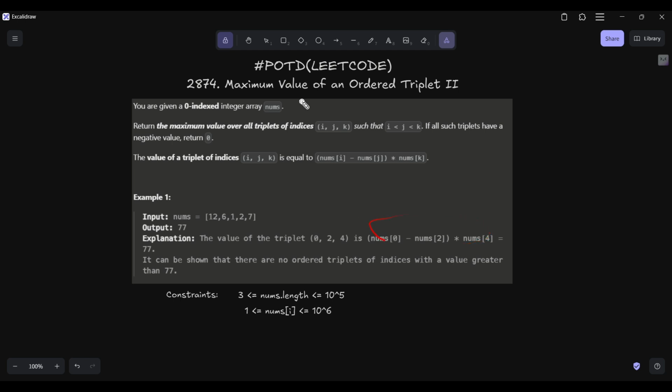So what we will do is go over nums k and fix the value of nums k. With this nums k we will calculate nums i and the subtraction. If we are subtracting a value from the first one, then the first value should be maximum, so that we can get the whole maximum value. To get the maximum subtraction, nums i should be maximum.